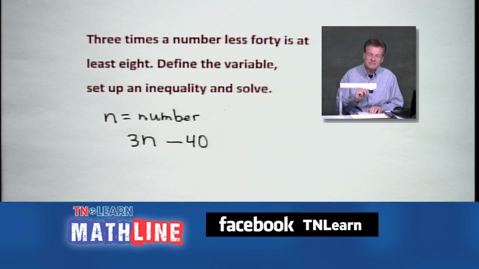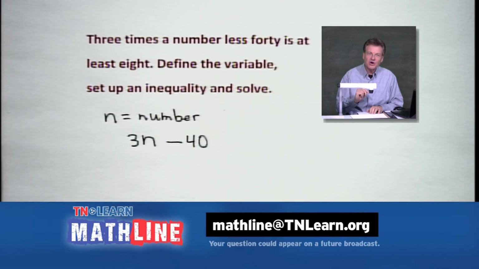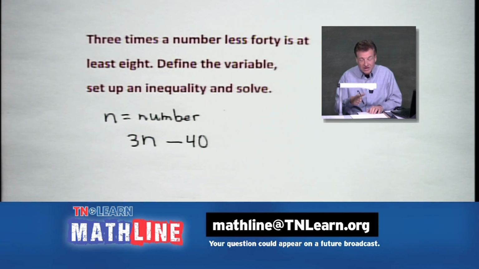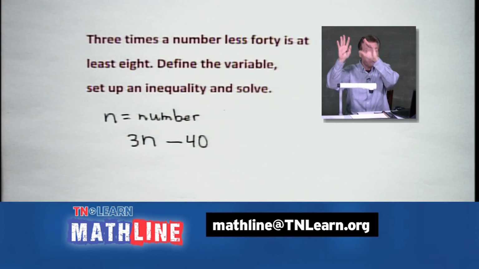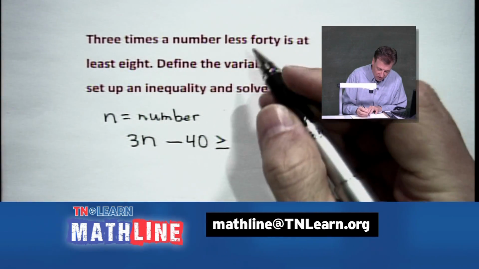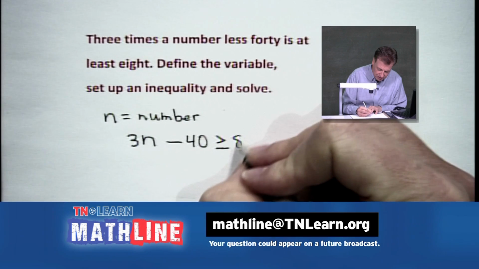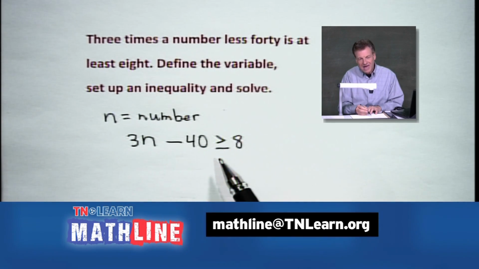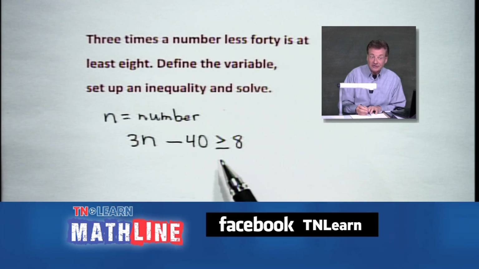Now, at least means, what did we just say? Greater than or equal to. All right, in other words, least is the lowest we're going. We want higher. All right. So let's do it. This quantity is going to be greater than or equal to 8. All right. So in other words, this time it's a minimum. Puts this in a maximum role, okay? Well, this one's not so bad looking, is it? Everybody says, no, it isn't, I don't think.